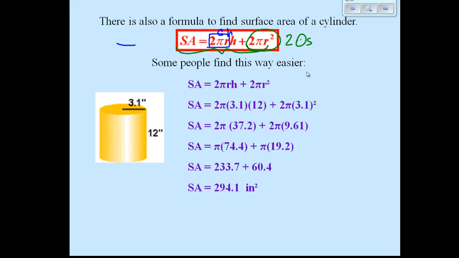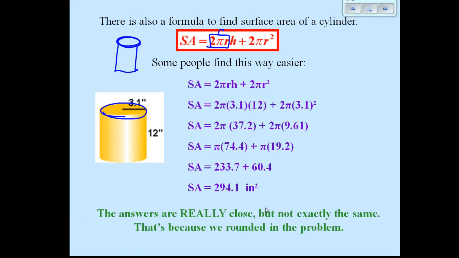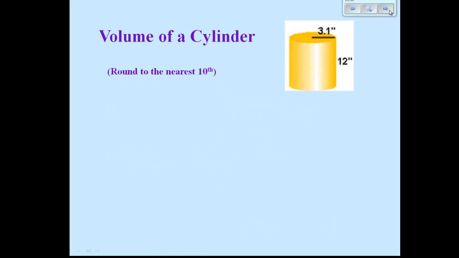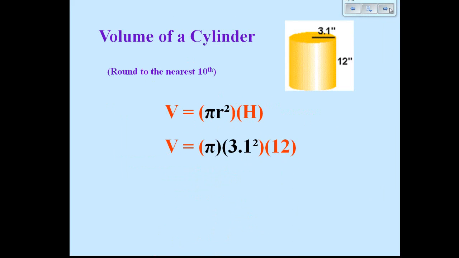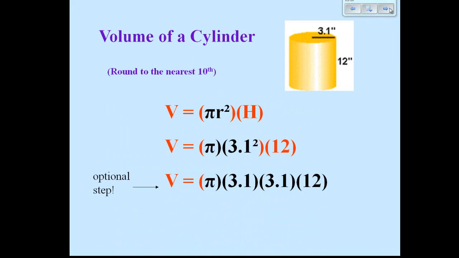If you think about this cylinder, this is the circumference, which is also the length of the rectangle wrapping around it. So that's where I get the 2 pi r. Remember the circumference formula? Okay. I just caution you against being a memorizing formula person. And they say the answers are really close, but they're not the same because we rounded in the other problem and rounded here too. Volume, you will not mind so much. It's area of the base times the height, which is here's the area of my base times my height. So plug and chug, and then our final answer is in units cubed.